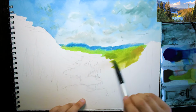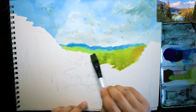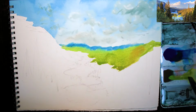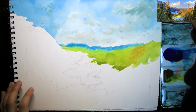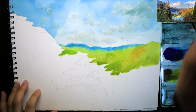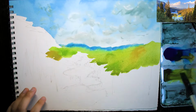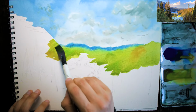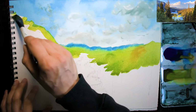That's going to help. So really what I'm trying to do is just get in the background kind of color here, so of these mountains, and I want that to be fairly light before I go in with some of the darker areas. So let's go ahead and get that done. Carry that wash down. Don't forget the left side as well. This is again a combination of yellow ochre and a bit of light green. Okay, so I'm going to now just get in this mountain to the left, just the underlying color.